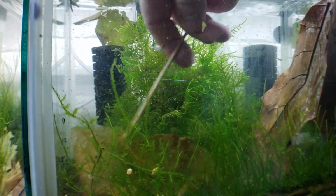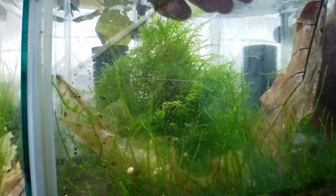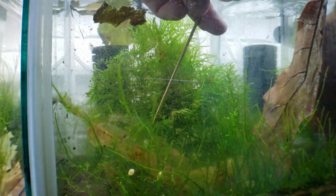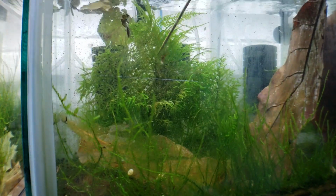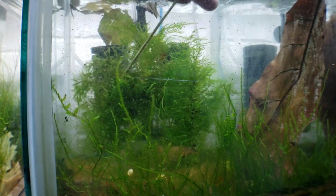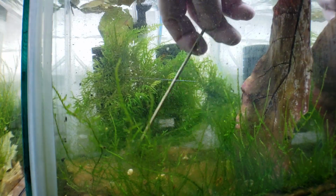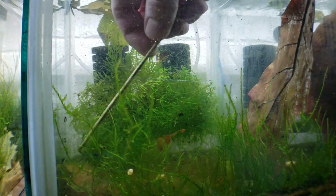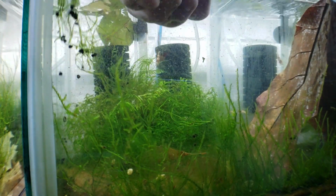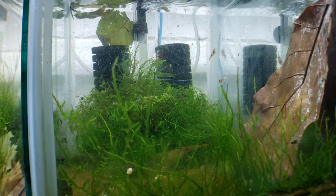So anyways, okay, hold on, let me get this moss or this algae off, because if it's holding on to the leaf, then there's algae. Don't want that. And I know that's breaking up, but if you could see this moss on the backside of it, it's a little bit brown, so it's not growing, but everywhere else it's growing really strong, but the bottom side isn't. And what do I always tell you guys when you grow, see, there's Java moss in it too. I always tell you guys when you're growing your mosses, to make sure that you open them up, spread them out. Let's get rid of this Java moss, because it don't jive with that super cool moss.